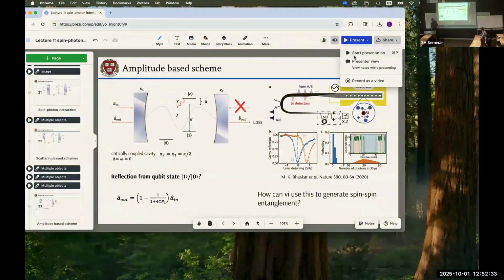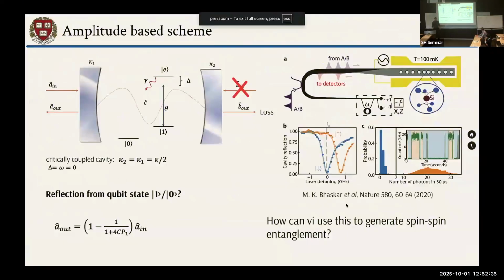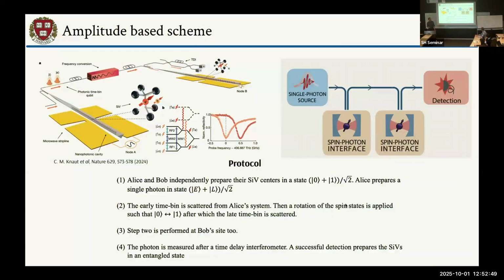Okay, but again, for what we care about, entanglement generation, we should be okay with the linear regime for now. First order perturbation, you can say. So how can we use this to generate spin-spin entanglement? This is the protocol that these guys used in this paper in 2024, where they did it over a network in Boston. It is just, not a single photon, it's an attenuated laser. You bounce it off one, you send it to the other one, you bounce it off that, and you detect it. That's basically what they did.